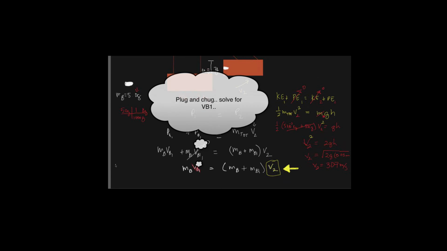Okay, ooh, running out of space. So here, I know the mass of the bullet is 5 grams, let me use yellow, a little brighter, 307 meters per second, which is a little bit more reasonable, right? That block flying up in the air like that at 300 miles an hour, I should have thought to myself, wait, that's not right. This guy is the one that's 307 meters per second.